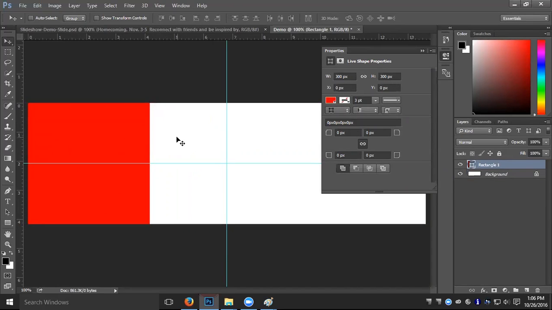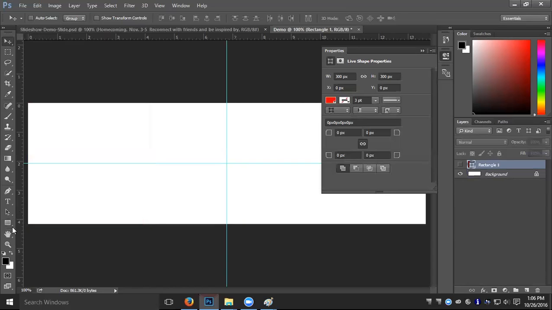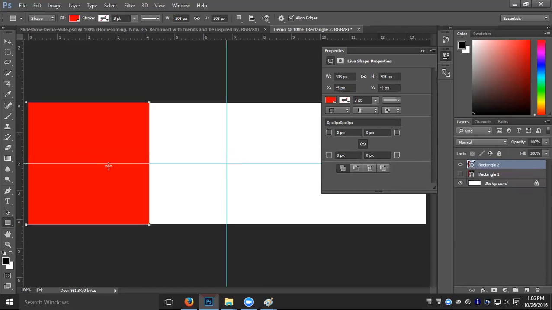Now, the other way I can do that, and it's not as accurate, I'm just going to turn that off because I am going to want that one, is click on the shape tool here and click and drag across. And if I hold down the Shift key, it'll keep it in a 1-to-1 proportion. So the ratio will say 1-to-1 and everything will stay in proportion. Just two ways to do it. All right, so I'm going to turn that one back on.